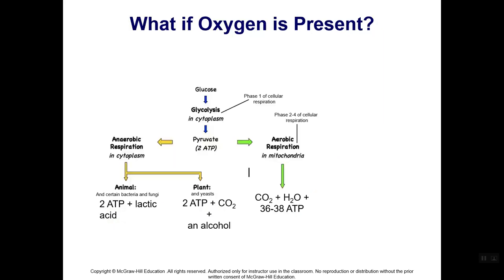So we're going to go to the right side of this first. We're going to talk about aerobic respiration first. So again, we started off with glucose. It went into glycolysis. We yielded pyruvate and ATP. And now that pyruvate is going to move into the next phase, which is aerobic respiration if oxygen is present. And that's where the next phases of cellular respiration will happen, in the mitochondria in an aerobic environment. All right, and as a result, we're going to produce carbon dioxide, water, and ATP, specifically around 36 to 38 of them.